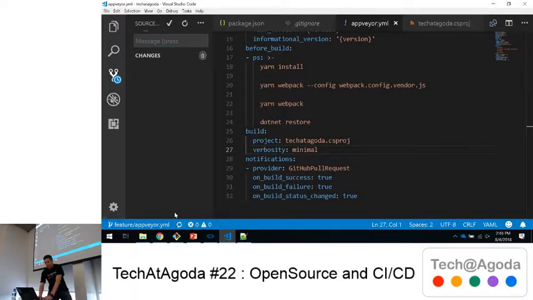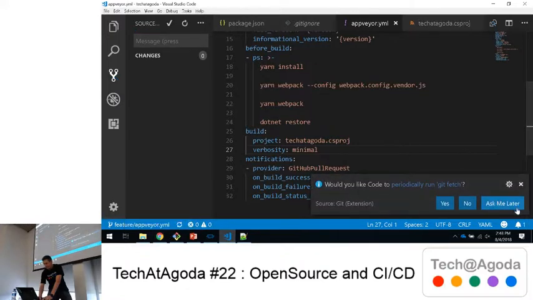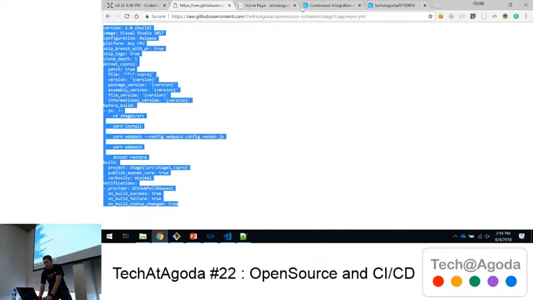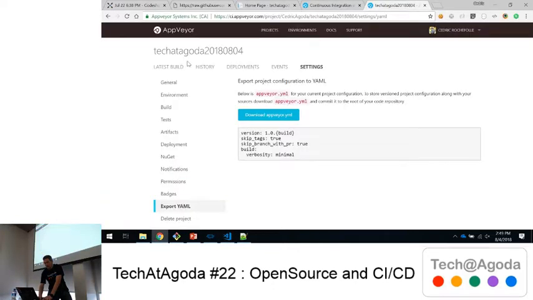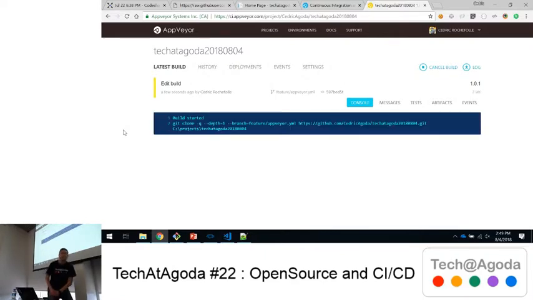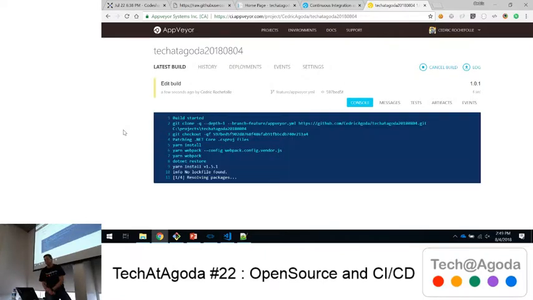Pushing it, and let's go and see in TechAtAgoda latest build. Aha, here we go. So this one I have created.